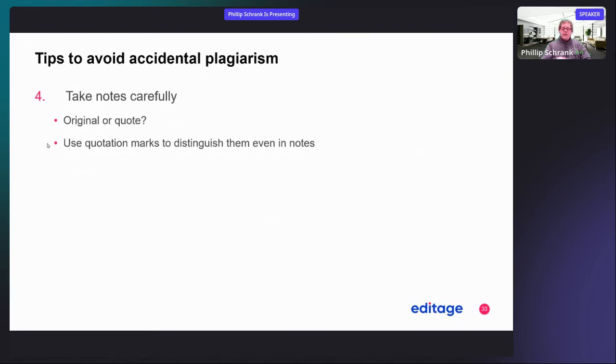Take notes. Like we talked about at the beginning, every single source that you read, if you take good notes about those sources, it's going to make it easier for you to avoid plagiarism. So that's why either handwritten notes or binders full of papers, or the nice electronic sources that you use, they are there to help you, right? To organize your notes, to organize your sources, and to help you make sure that you don't plagiarize.